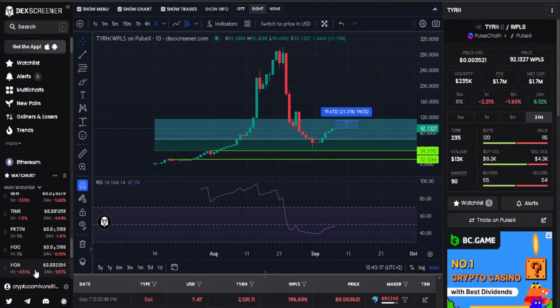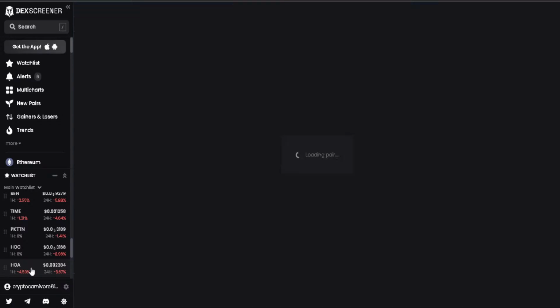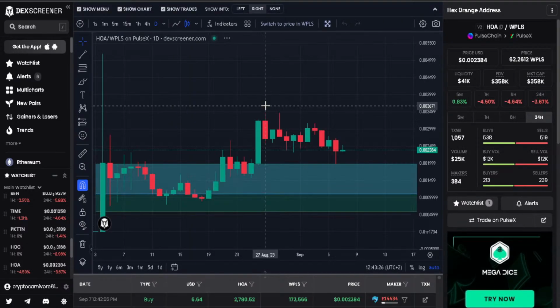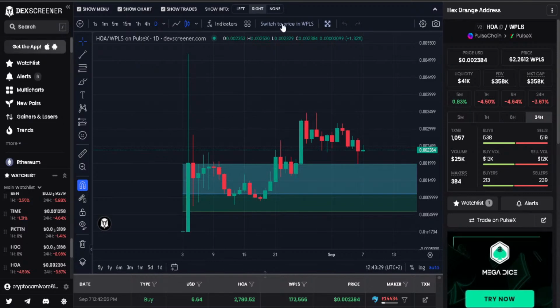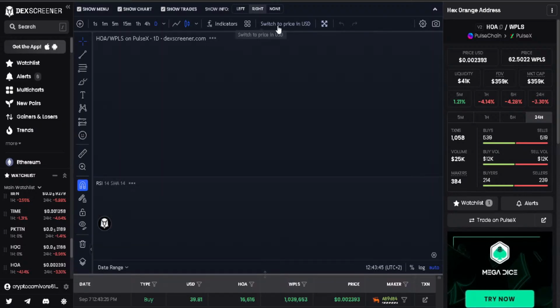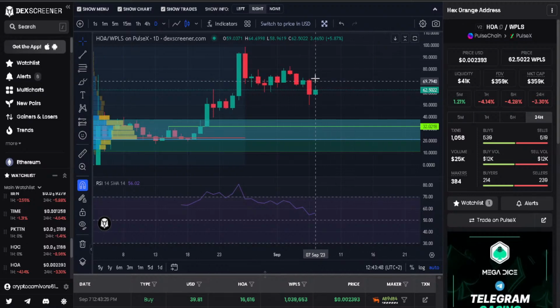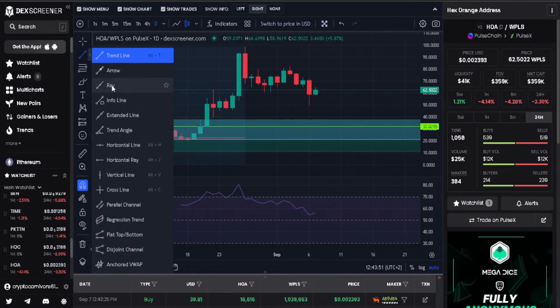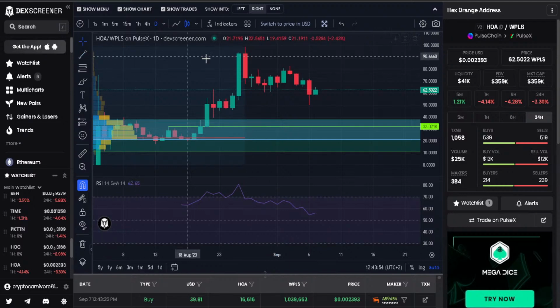In THRH. Now once again, I don't hate these coins and I don't date them, right? I simply just trade them. I sell them when it gets me a double in my pulse chain. And that's how we're accumulating pulse chain over time. This is Hex Orange address. And if you are going to hate these coins, I mean, let's rather join them, right? Wait for them to be into value, and just get like $5 or $10 or a very small percentage of your overall portfolio, something like less than 1% of your portfolio, just to be part of the discussion, right?